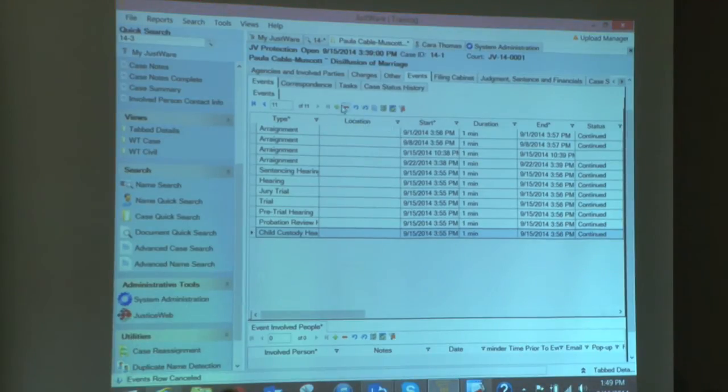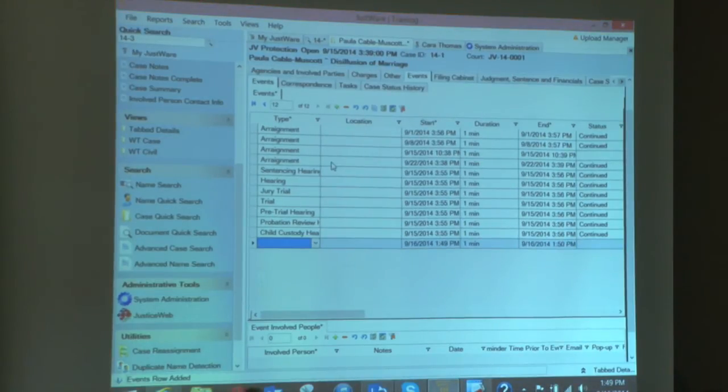This one next to it, so if I had put in a couple different rows of data there, and then I'm like, wait a minute, I don't want either of those things. So if I had done an arraignment here and then another port event here, and I haven't saved yet, if I clicked on this cancel all edits, then it's going to wipe out both of those rows of data that I put on. So since my last save on there, it's going to cancel out all those things. Okay?